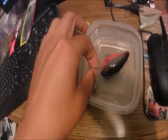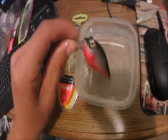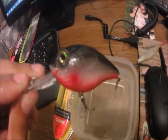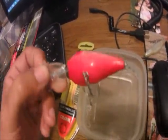We'll kind of let it sit there for a second and get all over. But that is just, that's really cool. Nice bright blood red all over the bottom. And like I keep saying, the bleeding imitation is what sets off so many strikes.